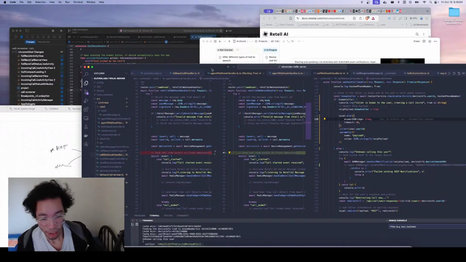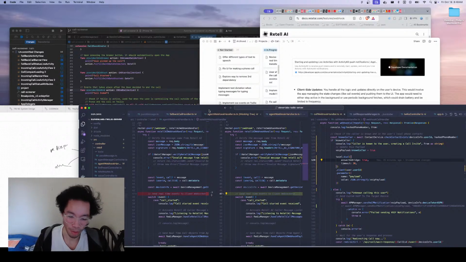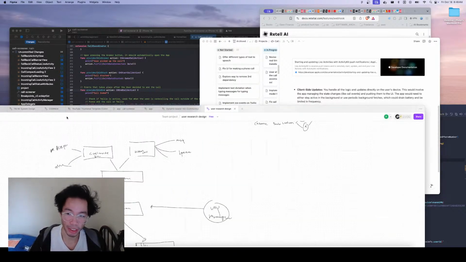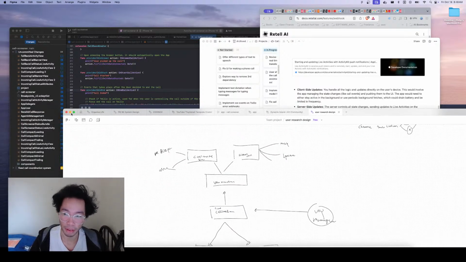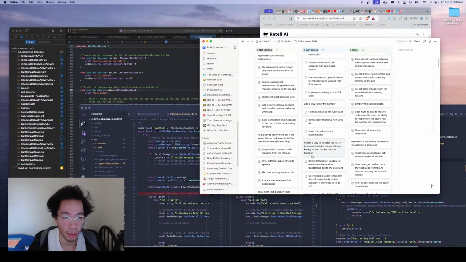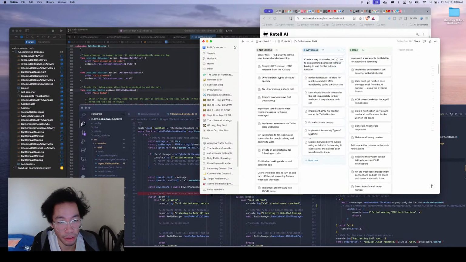But anyway, I kind of know what I need to do now, because these are the three options. I don't need the channels. I might be able to use server-side live updates, but I don't necessarily need them for this case. I might just stick with the client-side updates for now, because my whole system is already based on a real-time system. It's still a long way to go.